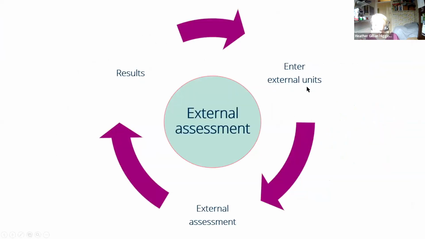So enter external units onto the Pearson website now, onto their online setting. Now, it's your exams officer's job to enter your learners and the units that you are covering, but you need to give them to them in plenty of time. The external assessments are in January, May and June, and then the results. The results will be published and you will be, I would say warned, but informed ahead of time when the results are due, and you will be given access. Your exams officer will have that and they will pass it on to you.